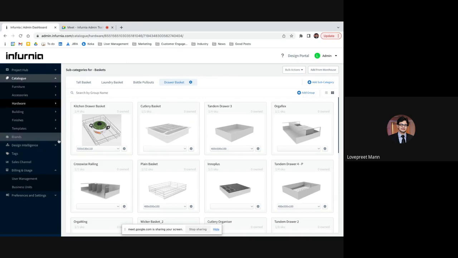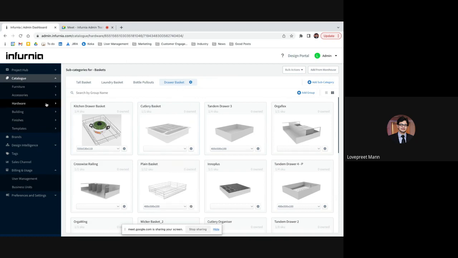Second kind of hardware is where it is important to have some 3D model, but it is not really important what it exactly looks like. So for example, let's say you have some cutlery basket, something like this. It's not really important that it should be exactly accurate to real life, but it should look like a PVC cutlery tray. So you can just go over here and clone this to a new group, and then edit the display image or the name and the brand and the pricing of this. But the 3D model automatically gets cloned from our catalog, so that you don't need the 3D model.